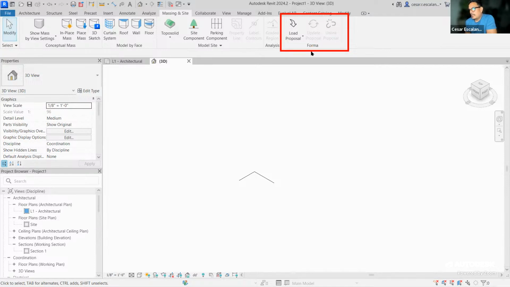When we send a proposal from Forma into Revit, we establish a link between those 2 spaces. The first step is to send the Forma proposal, and then we jump into Revit and load it.